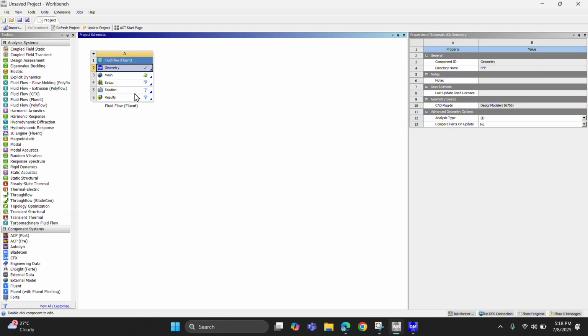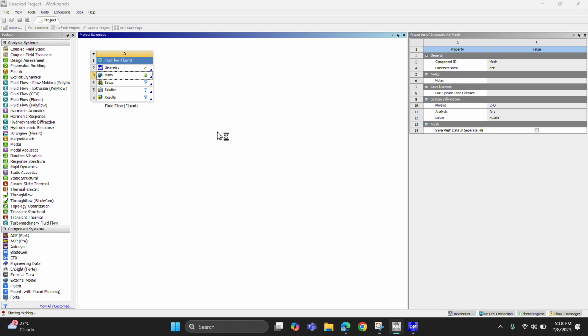Okay, let's go into our meshing. Our geometry is very easy, a rectangular geometry, so it's not difficult to mesh. It takes some time.